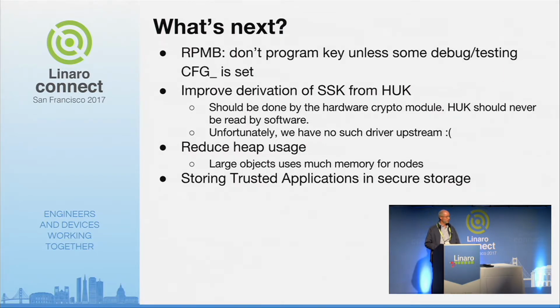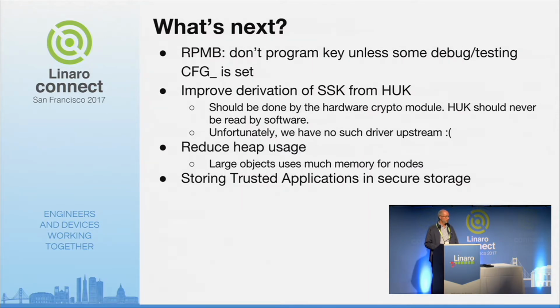So we still have some things left to do in secure storage. Regarding how we deal with the RPMB, we don't program a key unless we are debugging or testing. Otherwise it's a typical production case, so it should not be done normally in a product. And then we can improve the derivation of the keys. But so far we don't have any good reference hardware to do that with. It would be nice to have such a feature in OP-TEE to demonstrate that.